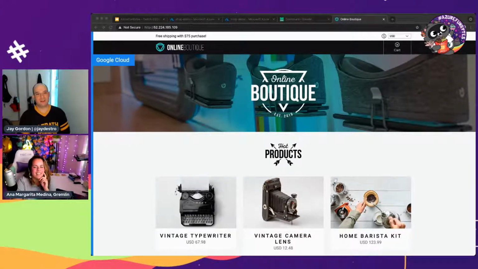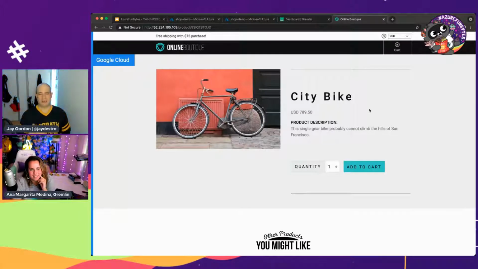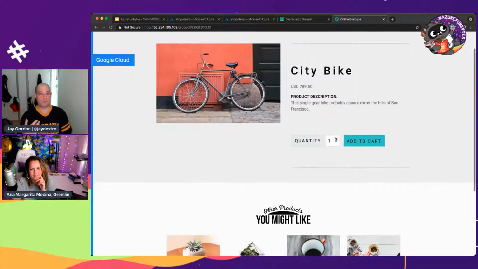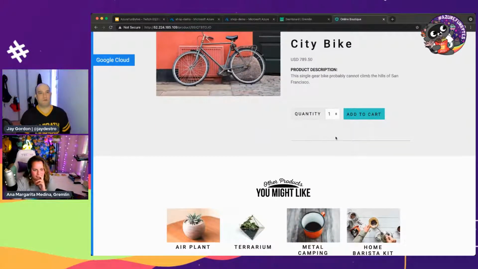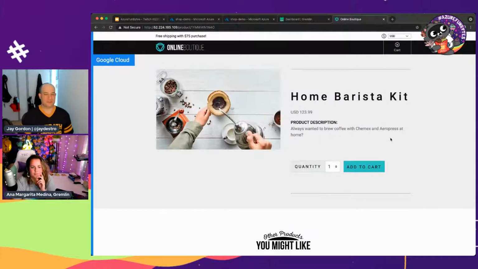Sure. So let me pull up our demo environment. But yeah, so you've got this. I think we like to call it hipster shop. It's a really good common e-commerce demo platform that you can play around with. We've also got one in Microsoft for Tailwind Traders. There are all types of different ones.